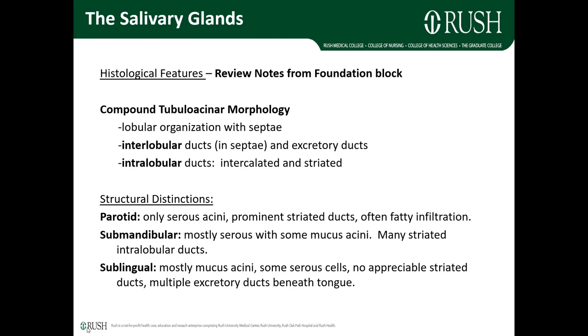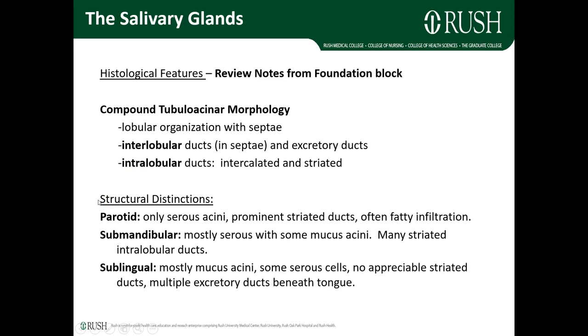Salivary glands are classified as compound tubuloacinar with lobular organization, where lobules are separated by connective tissue septae. As these are exocrine glands, they have ducts associated with conveying secretion from acini to the surface. When these ducts are present within the lobule, they are called intralobular ducts, and these tend to be smaller in size. As they get bigger, they are seen in the septae and are called interlobular, or in between the lobules. These terms will be used again when we are describing the exocrine glands in the pancreas.